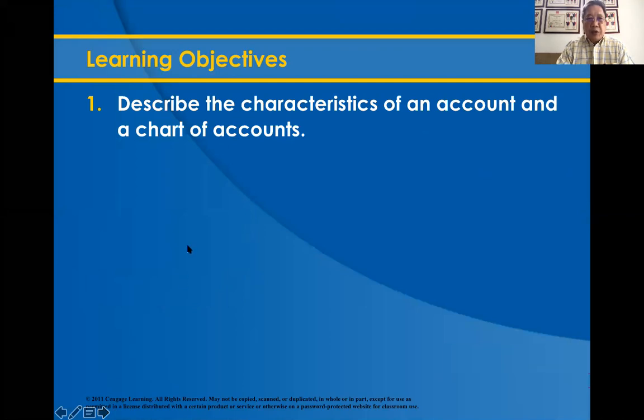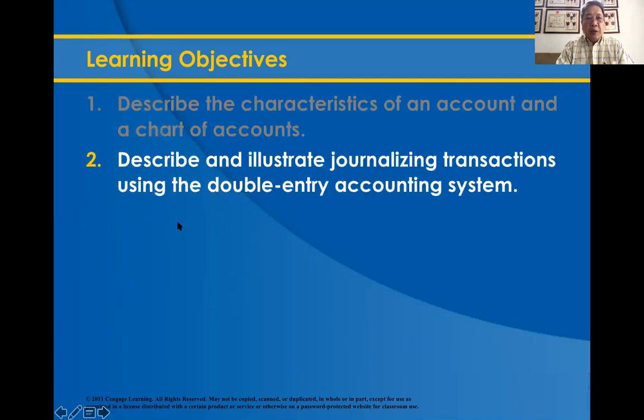We will be able to describe characteristics of an account, what is an account, and what is a chart of accounts. Sinabi ko na yung last chapter that we'll be discussing chart of accounts. We'll also describe and illustrate journalizing the transaction using the double entry accounting system. Ito na yun. Ito na yung debit credit.